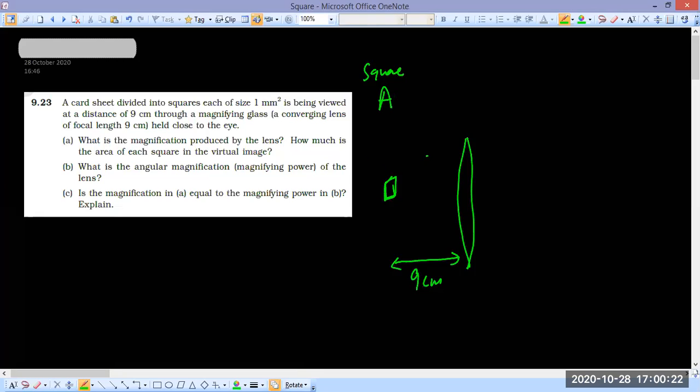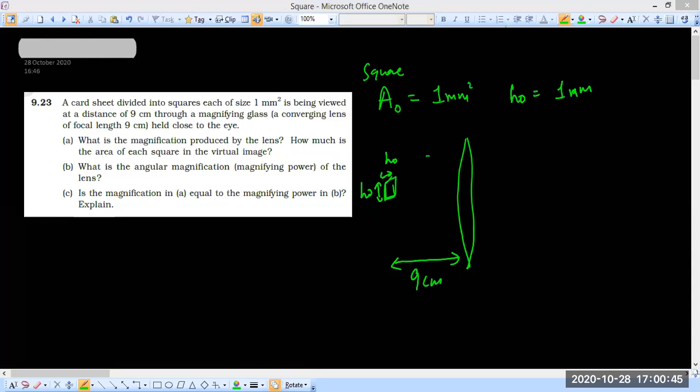આની અંદર આવા સ્ક્વેર્સ છે. વોટ્સ ધ એરિયા ઓફ ધ સ્ક્વેર? સ્ક્વેર ઓબ્જેક્ટ છે એટલે AO લખું છું, right? So based on that, if I say it's a square, તો એની હાઈટ આમ જોઈએ તો હાઈટ અને આમ જોઈએ તો એ હાઈટ, બરાબર? તો HO થાય તો HO should be equal to 1 mm. આટલું તો ખબર પડી જ ગઈ હશે.